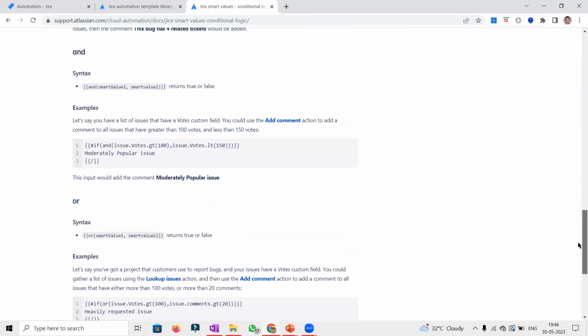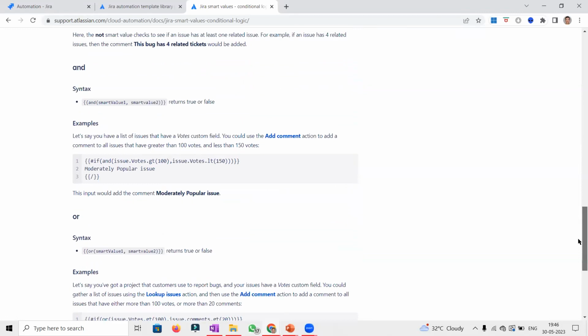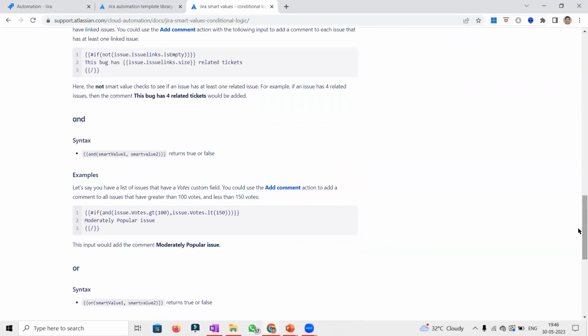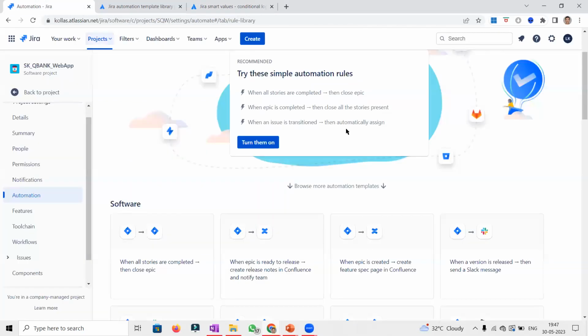These values are needed when you're writing the JSON script within your automation also. So you definitely need these values only. Other than that, you cannot do anything. So I hope you know how to get the JSON page of any issue in JIRA, right? Can you help with that, Manas?